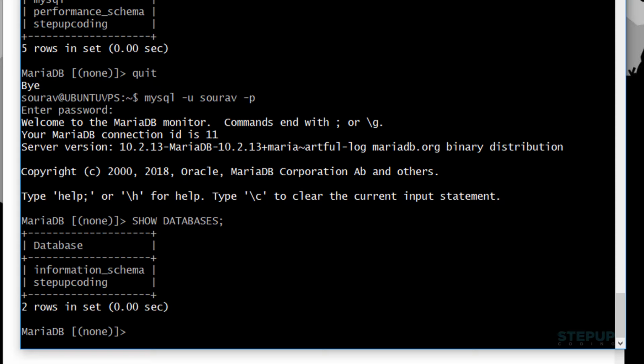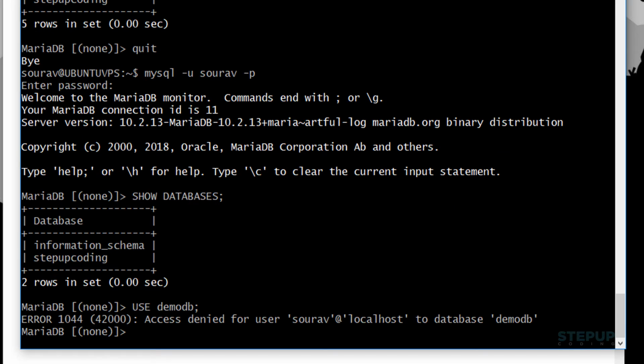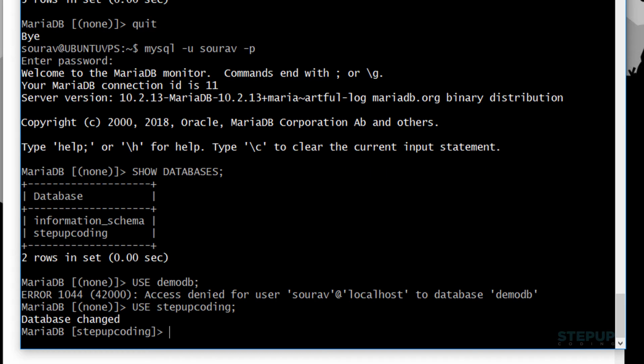If I even try to jump and switch, I can't. I think they won't let me use, what's the name, DemoDB. See that, access is denied because we haven't actually given any privilege for that database. But if I try to access the stepupcoding database, they will let me.